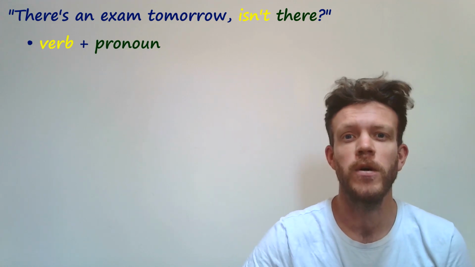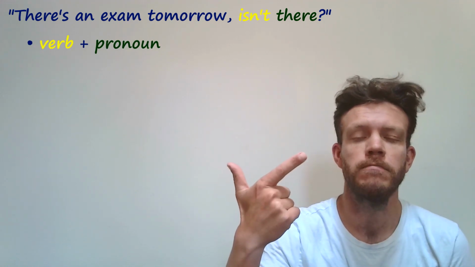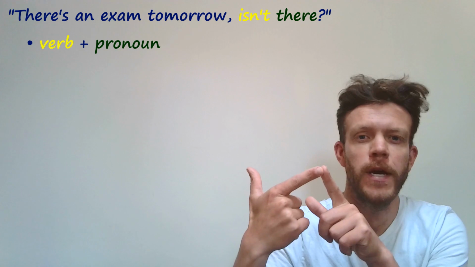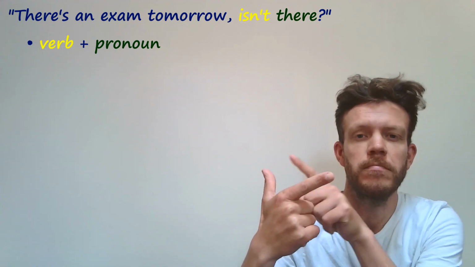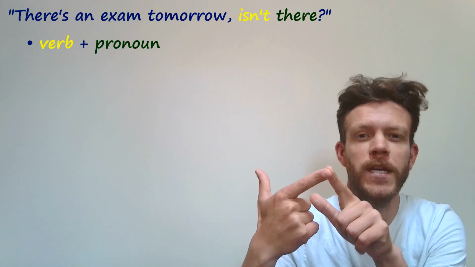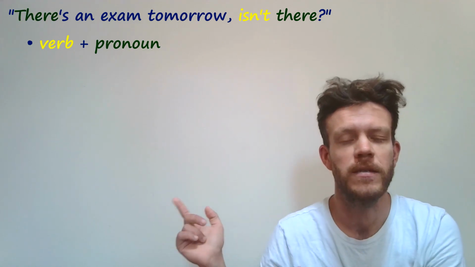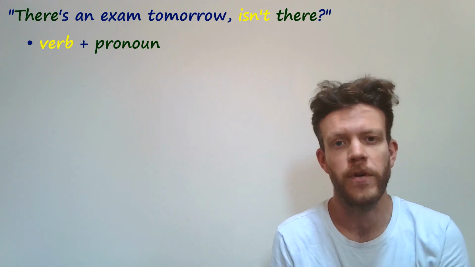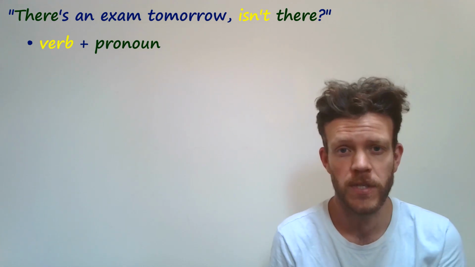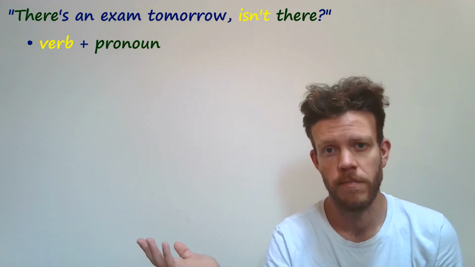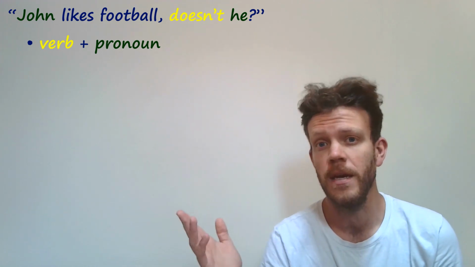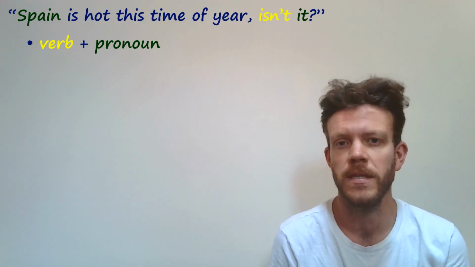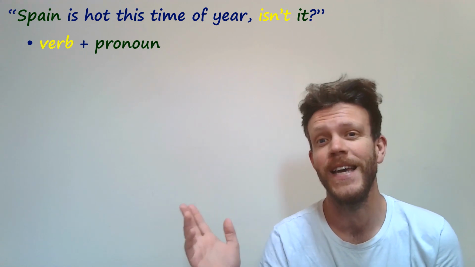Question tags are always going to be two parts, verb plus pronoun. We'll look at which verb to use in a moment, but the pronoun is always going to refer to the subject of the sentence. For example, there is an exam tomorrow, isn't there? John likes football, doesn't he? Spain is hot this time of year, isn't it?